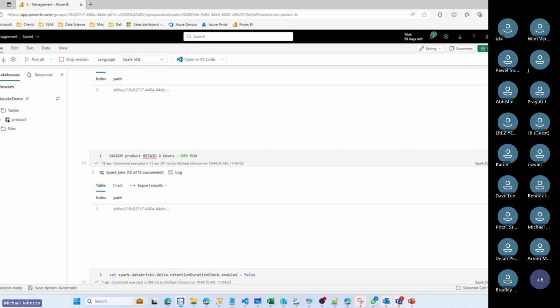And there's two versions of cloning, really. There's shallow cloning and there's deep cloning. So a deep clone will make a full copy of the data and the transaction log records. Okay, so it creates a new table and it has a pointer back to the other table. Versus a deep clone, a shallow clone only has a reference point to that.